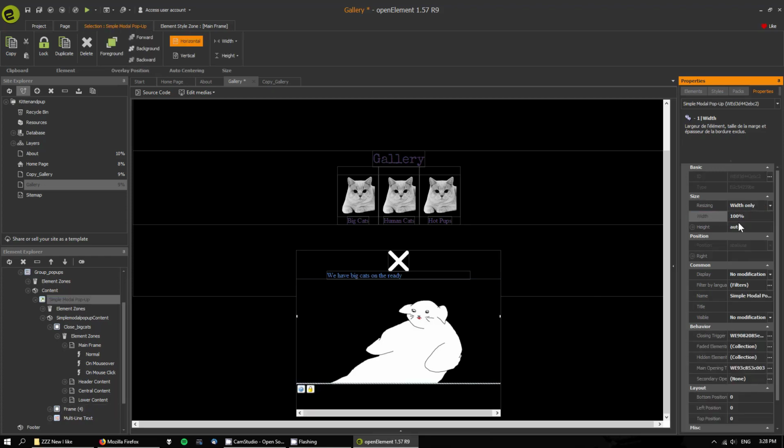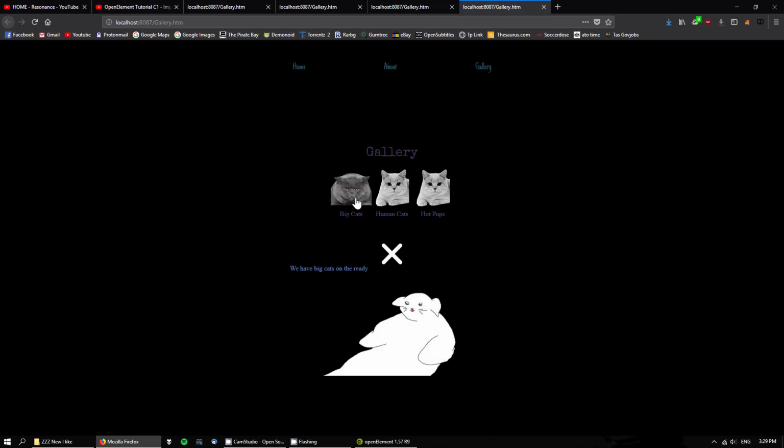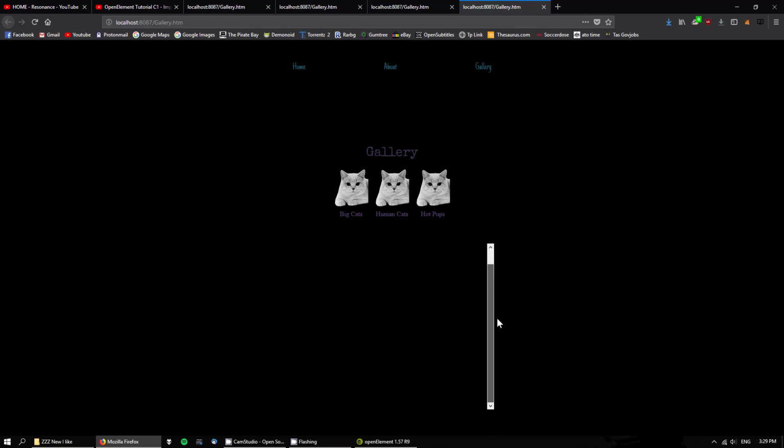If we go to our pop-up, maybe let's make the width auto. Save it. Nope. Okay, yeah. So it's the text. I've put it as a set value, so when the computer screen you're using is a different size, it overflows. Make it a percentage basically. So let's make it 100%. Save it. Okay, so text is fine, but now we have a vertical scroll bar.